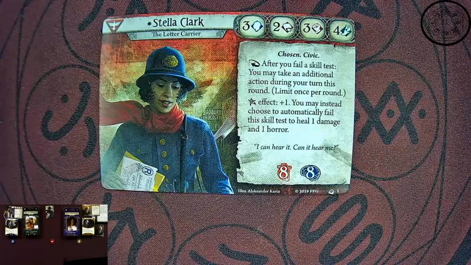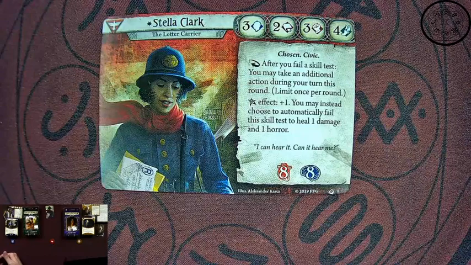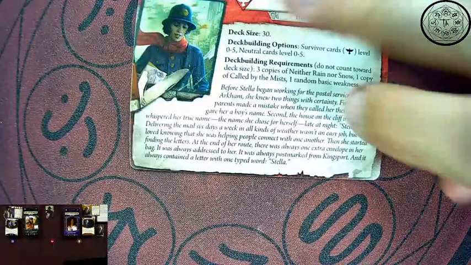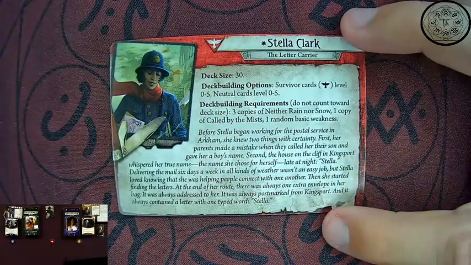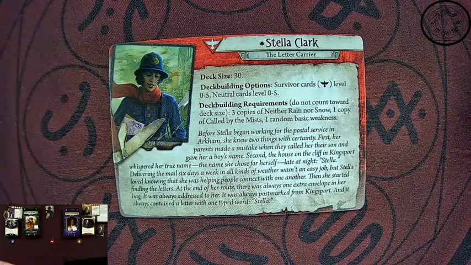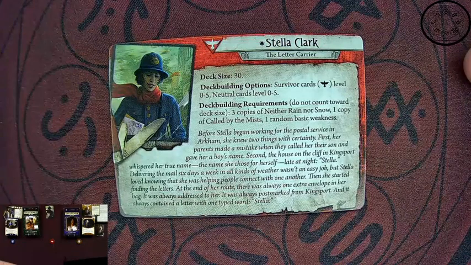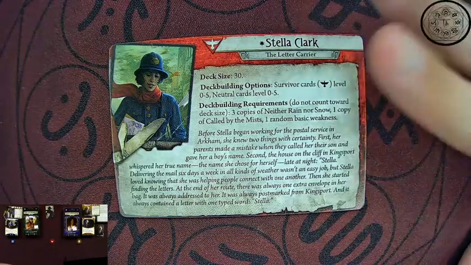She is an 8/8 combo. That's actually really neat because her Elder Sign effect could trigger the reaction if you haven't yet, because you're choosing to fail, and then that qualifies as after you fail a test. So nothing fancy here. Same thing we've seen with everything else. She gets 30 cards in her deck, all the survivor range, all of the neutral range. She gets 3 copies of Neither Rain nor Snow, 1 copy of Called by the Mist, and 1 basic random weakness.